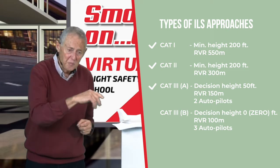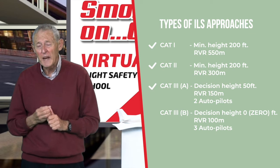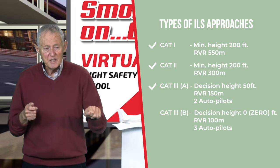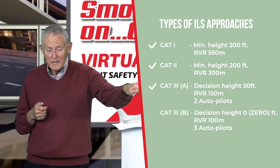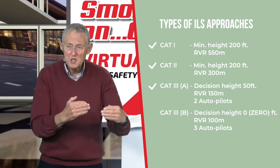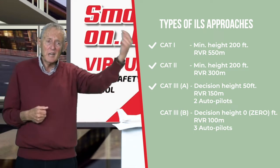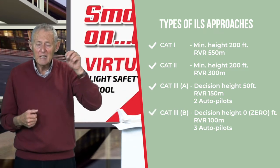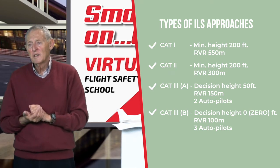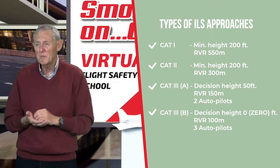You have to have two autopilots working at that stage of the game, and it is desirable to do an automatic landing. It is only in certain circumstances that you are actually allowed to go ahead and disengage the autopilot and still land, because it doesn't give you much time in which to adapt when you are disengaging an autopilot at 50 feet. We move to Cat 3B, and Cat 3B is a zero decision height. You don't even have to see the ground before the time, and the runway visual range is down to about 100 meters.